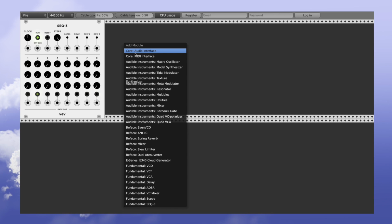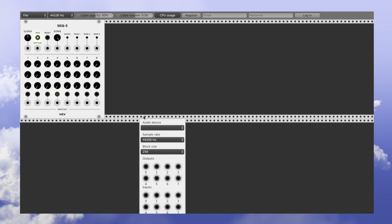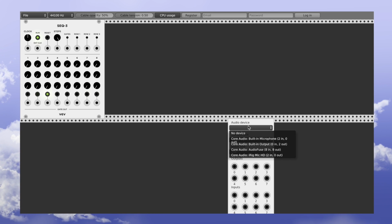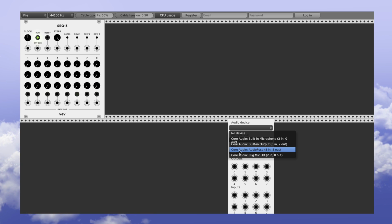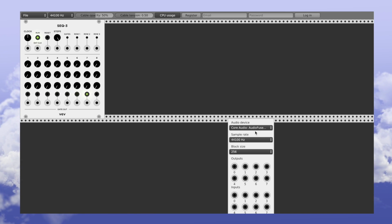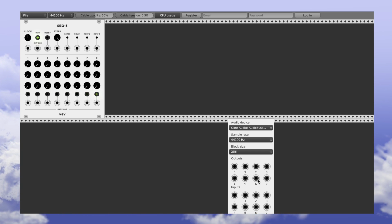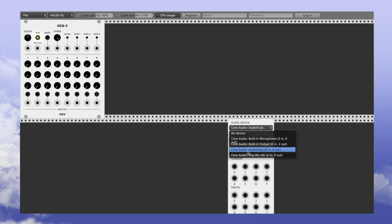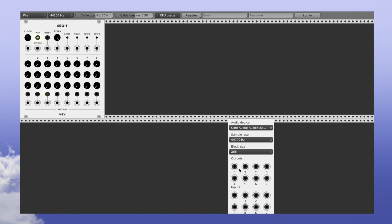Next up, I usually add an audio interface. So this device here, you can put it wherever you want, and basically you just choose your audio interface. I use the AudioFuse from Arturia, Core Audio, AudioFuse 8 in 8 out. There we go. It has 8 available inputs, and it says here 8 inputs, 8 outputs. This is important because if I use the built-in audio output, it has 0 inputs, 2 outputs. That means that I can only use the first 2.